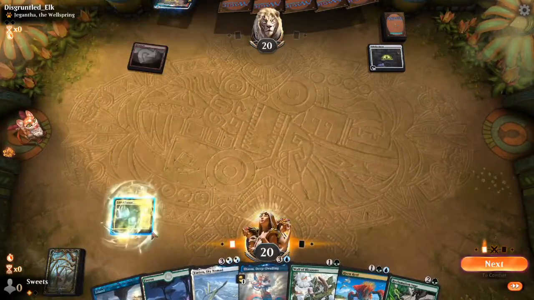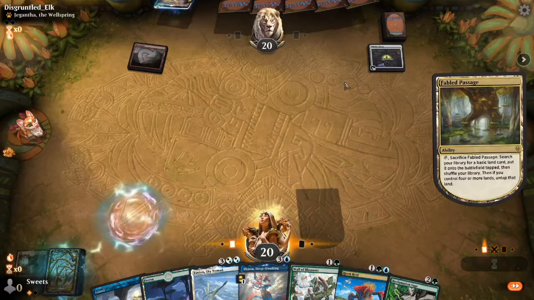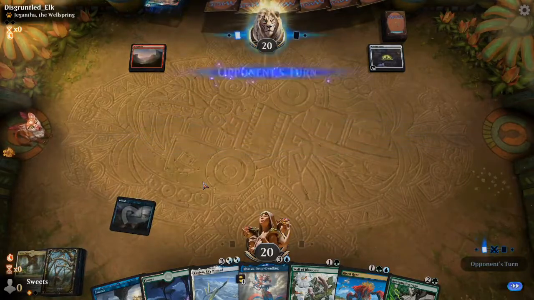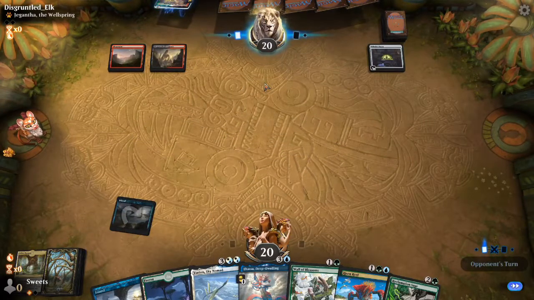Ooh, and Reclamation Sage to blow up that Witch's Oven. That's going to be really nice. So we're going to go ahead and get an island, I think. We do have some double blue spells in this deck, but no double green spells, so having one forest should get us most of the way there.